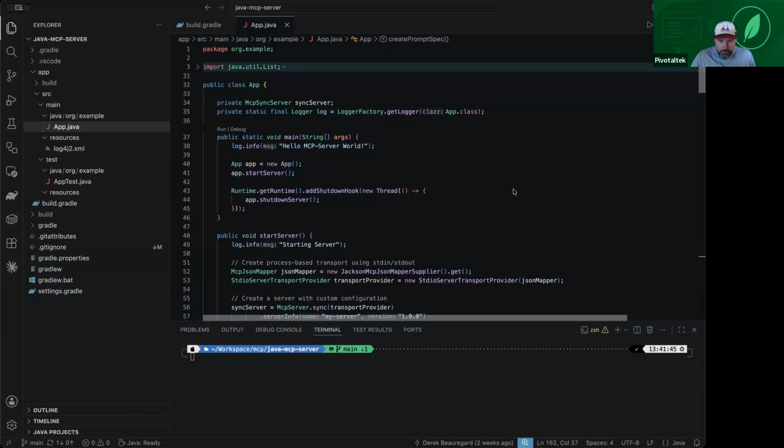Future me here, I just wanted to show you how much more work this is if you were to build this without Spring. Without Spring, here is a very similar application that I created that has resources, has prompts, and has tool calling.